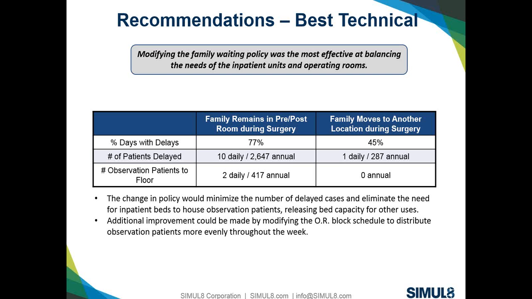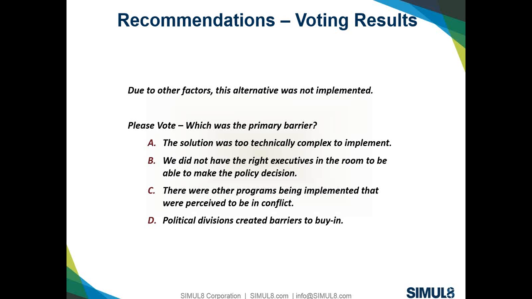The other thing that we could have thought about to reduce the percentage of days that had delays down from that 45% is to think about the OR block schedule. Are there changes that we could make there that would further reduce any issues? And actually, I didn't mention it earlier, the Excel interface that we had built also enabled us to play with the block schedule, input the schedule in a very user-friendly way, and then the simulation would use that information. So it's something that we certainly could play with, and this seemed like the most intuitive answer for us.